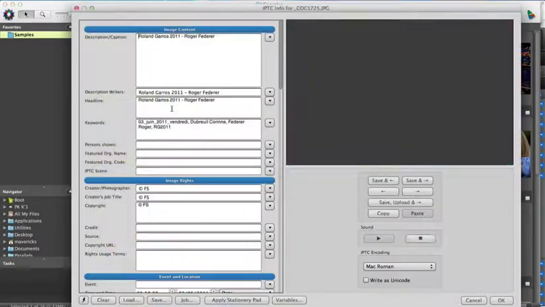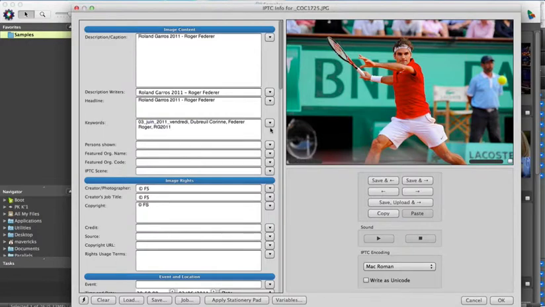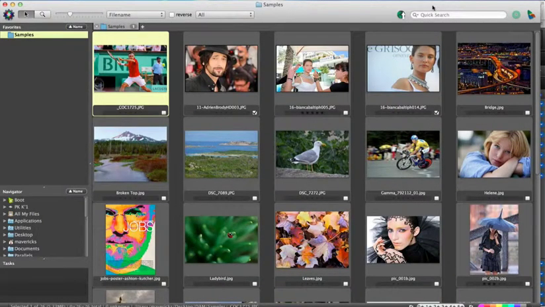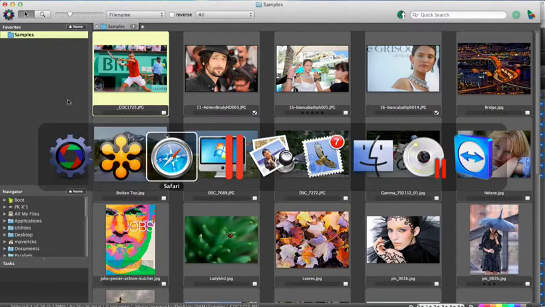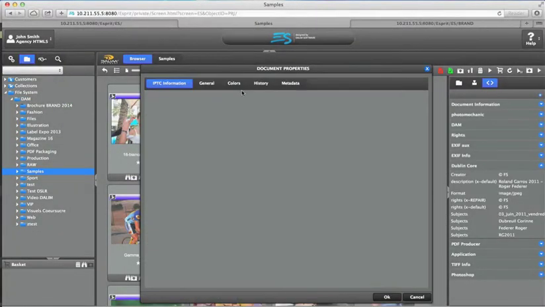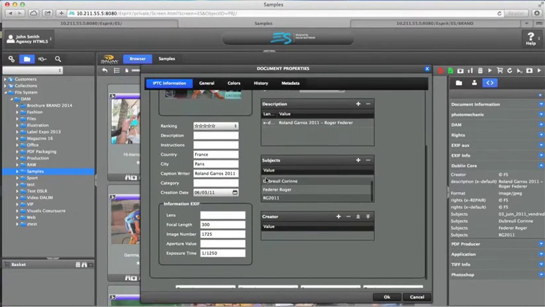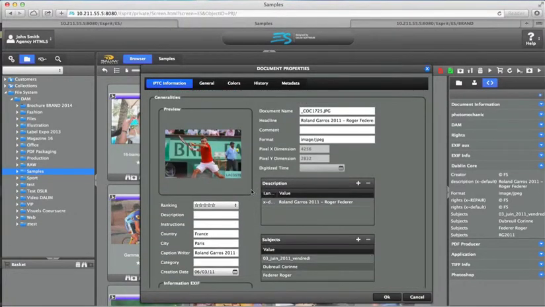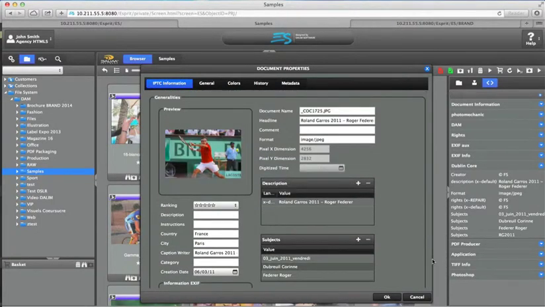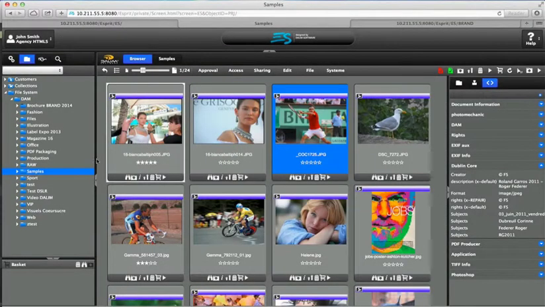And for example, for speeches, I've got a couple of pieces of information, IPTC information. So I come back now into ES, and you can see that for this picture, I've got exactly the same layout of metadata. So you can edit and change your metadata, and you can set up this layout of metadata exactly as you want.